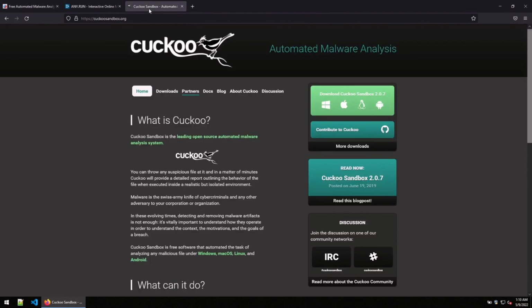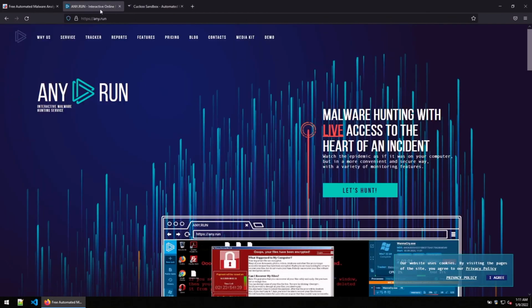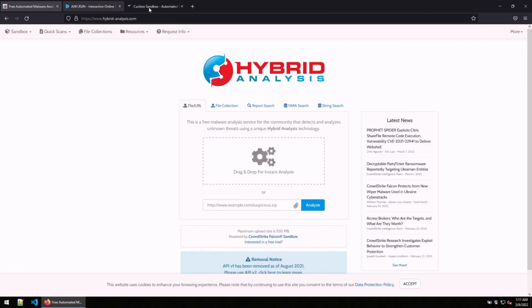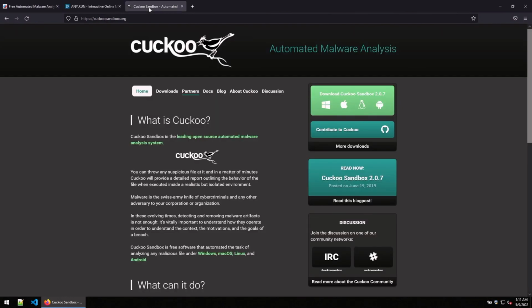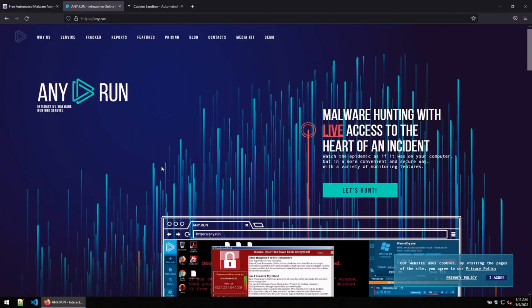The other one is Cuckoo Sandbox. This is an open source sandbox. In the same way, you can host it on any Ubuntu machine or any other cloud, and it is very useful for running malware samples. This is open source first. If you want to see how to set up AnyRun or Cuckoo Sandbox, please comment, and based on your comments and requirements, I'll try to make videos on how to do dynamic malware analysis on cloud-based platforms.